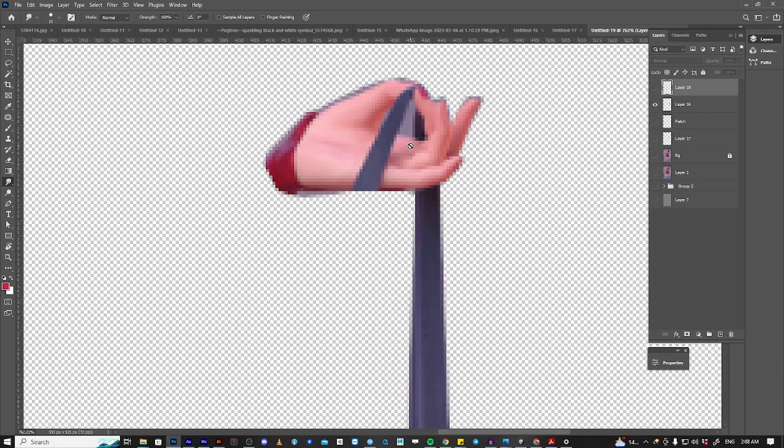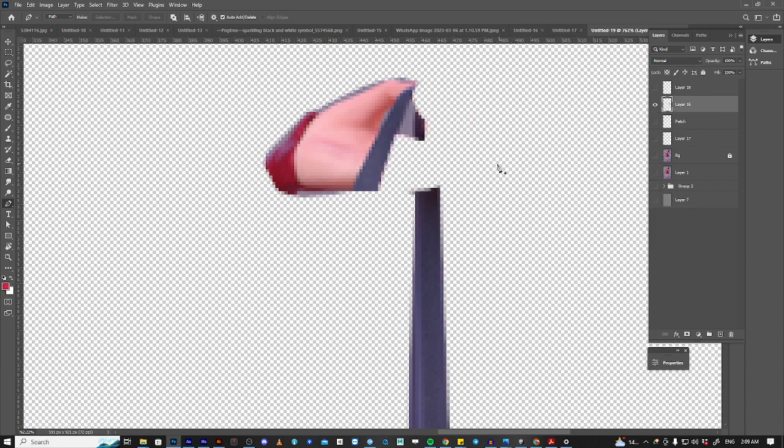Now we need the fingers to be in front of this piece. So we're just creating the front part of those fingers. Yes, like so. Trying to be precise, I guess, right? Like so, for simplicity's sake.